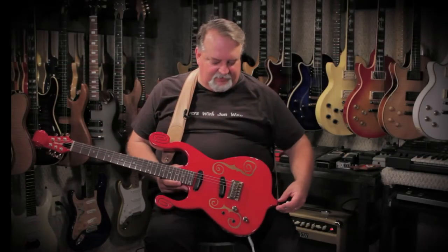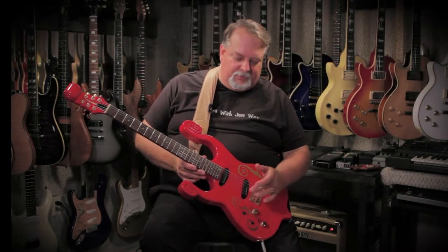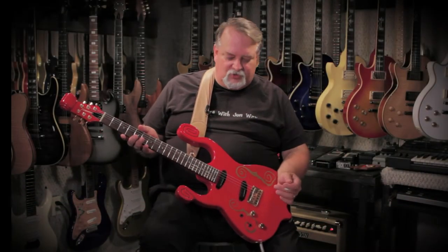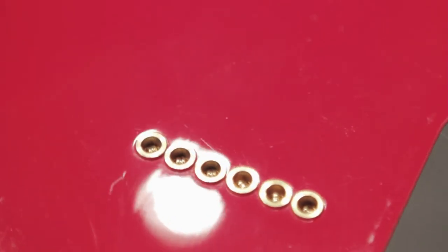The strap button is located right at the tip end here — you can see the nice carving at the end — and the other one's on the back of the upper bout. The pickups are Fernandez FGI single coils. You've got a master volume and a master tone, along with a three-way switch giving you your neck, both, and bridge pickup combinations. The second switch is an on-off switch, better known as a kill switch, which we'll demonstrate soon. And the bridge itself is a hard stop tail piece from Fernandez — this is a string-through model, as you can see from the ferrules on the back.